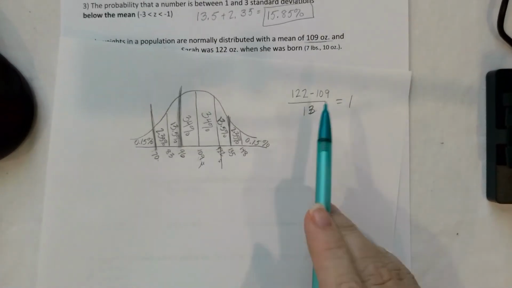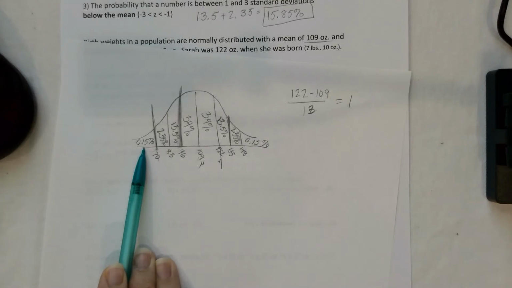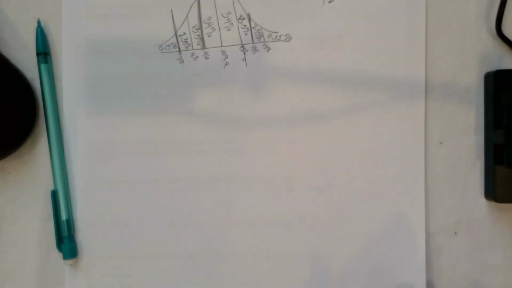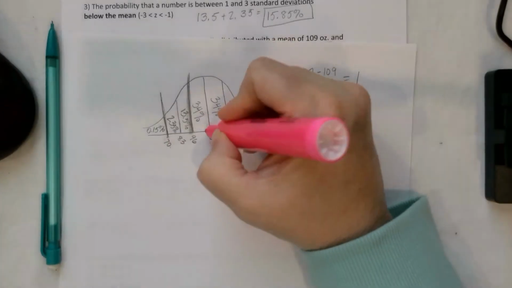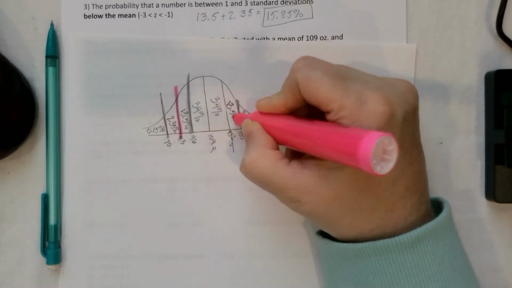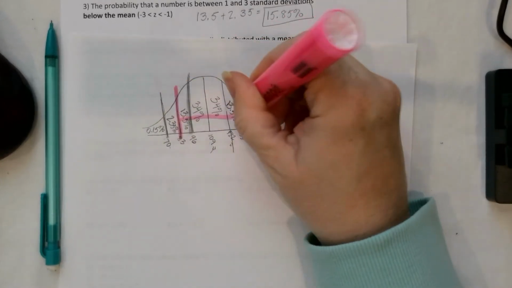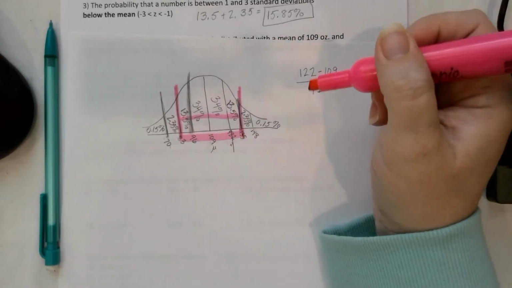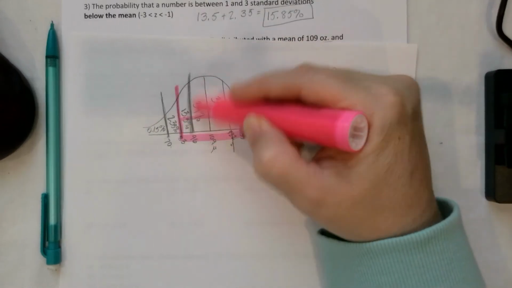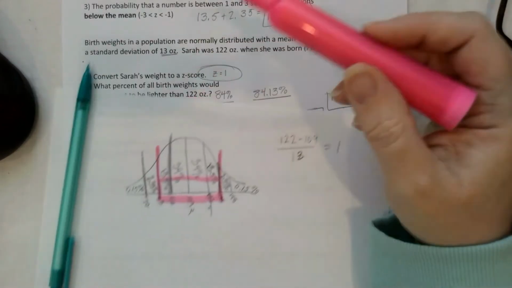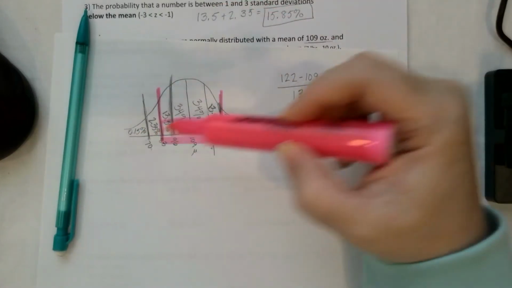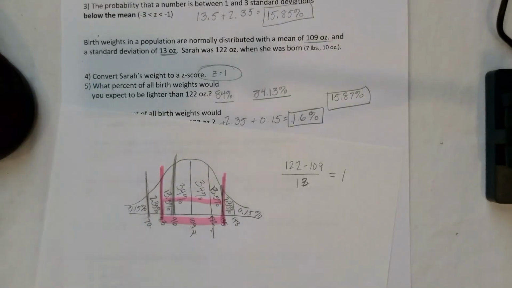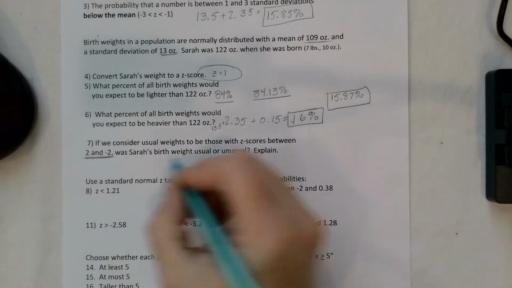Now, if somebody had a birth weight of 65 ounces, down here, that's definitely outside that range. So we would not consider that. Let me make sure that you understand that. If I were to highlight that range from the mean 2 below to 2 above, meaning anything that falls in here is normal. So any weights between 83 and 135 would be considered normal because they convert to a z-score that fits within that -2 to +2 range. Any of the weights outside of there would convert to a z-score that's not in that range, meaning it would not be normal.